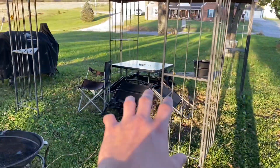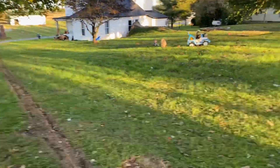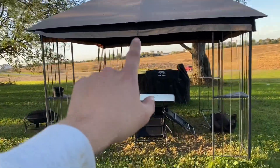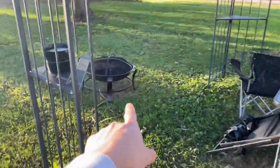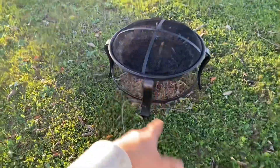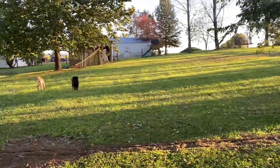Our patio set is set up here. We just bought it really cheap at Lowe's this year. We also got a cheap table set from Walmart and some outdoor chairs that we put at our little fire spot. I'm going to make a fire in a minute to show you that cheap little fireplace we got from Walmart. That's my grill over there — I'll give you a good video on that because I love it.